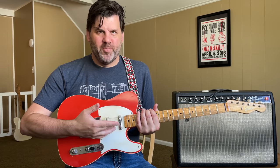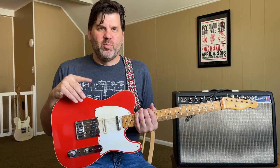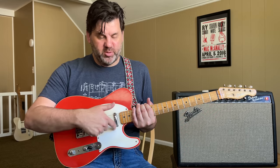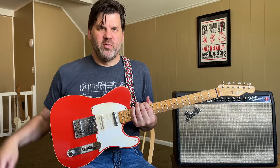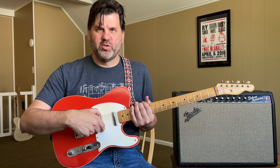Of course, the third pickup — no one was doing that. There'd been a few artists that had added that to a guitar, but this was a guitar that was made with a third pickup. To figure out where to put it, Joe made a guitar that had the middle pickup able to slide around. He figured out that to really get that Strat out-of-phase sound when you have the front two pickups or the back two pickups, the position was extremely important.